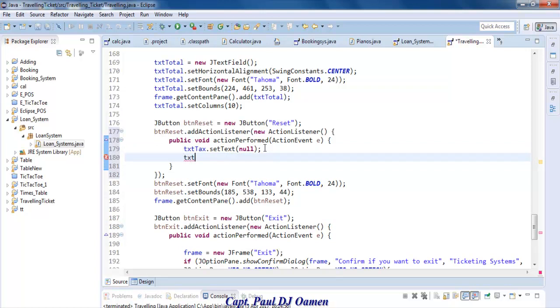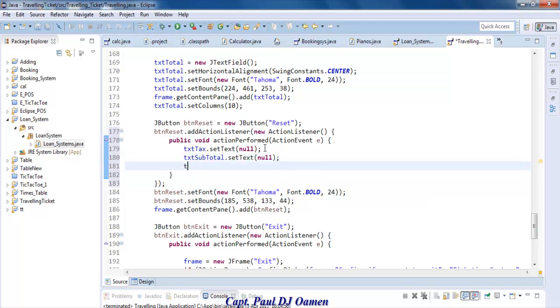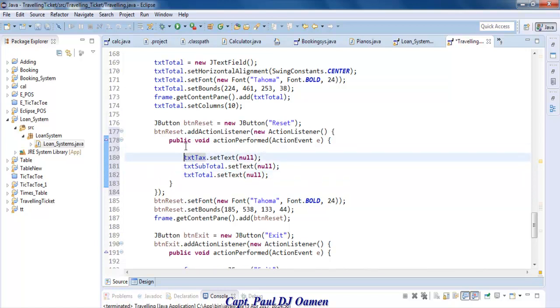Txt, let's say subtotal. There. Now the next one is txt total. There. So I've taken care of those 3 reset buttons there.